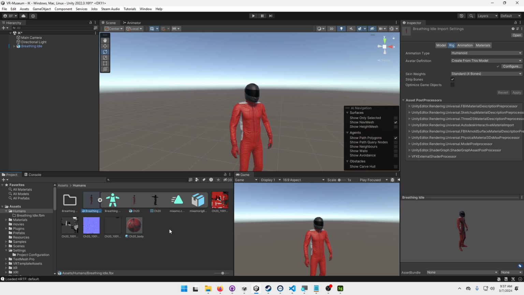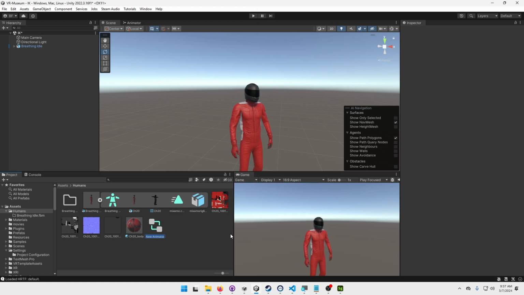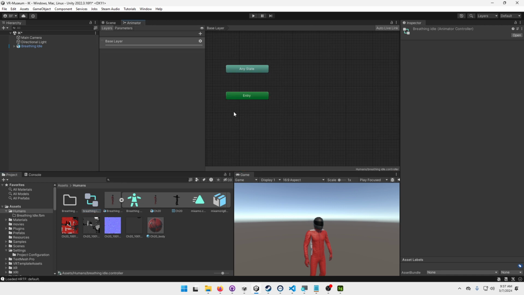So when I create an animator controller, idle. We'll go ahead and open this up. We can bring in this Mixamo breathing idle animation. We can set an IK pass here.